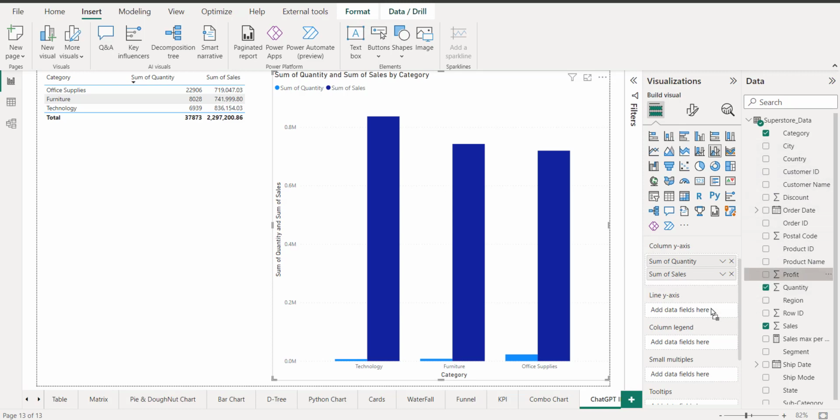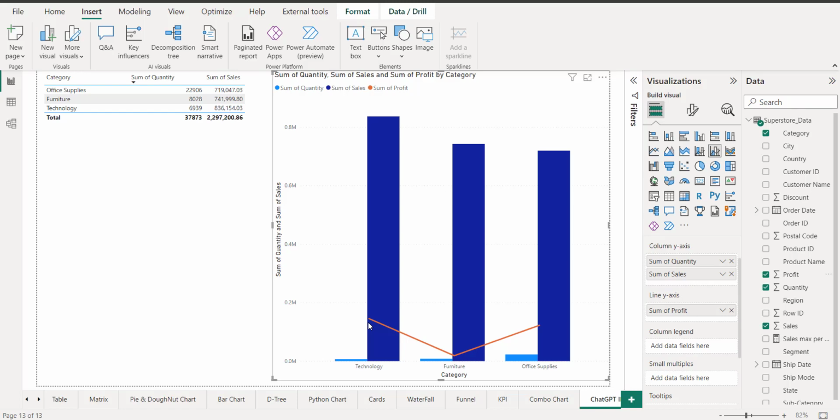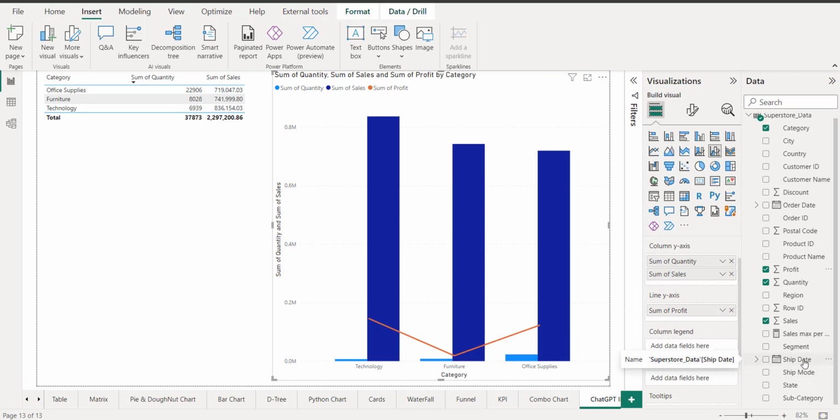If I put the profit in the line, what would it do? You can see technology made more profit, the furniture category is less profitable, and office supplies is performing quite better.